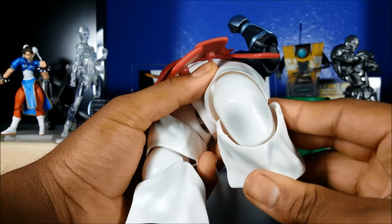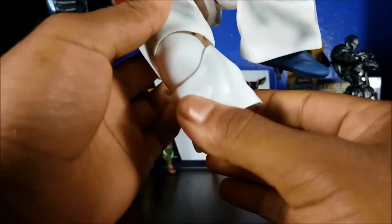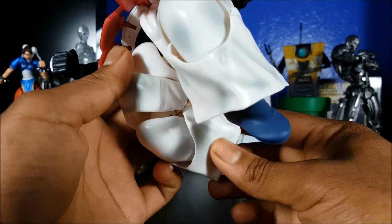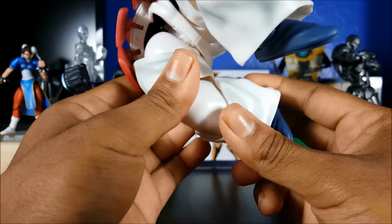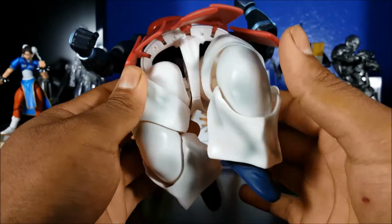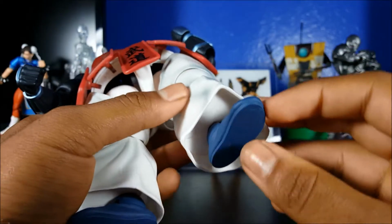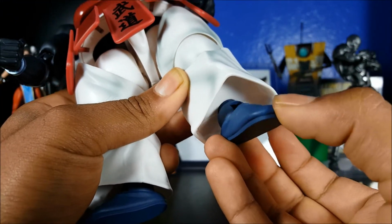I was gonna say that his knee looked a little off. Oh, never mind. Okay, it's this one I think that looked off. There you go. That one has more of a gap to it. See that? Compared to this one where everything looks flush, relatively. But this one, there's kind of a gap right there. But I'm sure if I just fiddle around with the knee joint, I can probably pull it off better. Yeah, there you go. Okay, I fixed the problem. He has a double jointed knee, surprisingly, and he can bend it quite a bit. And he has a single jointed foot right here, nothing too fancy.